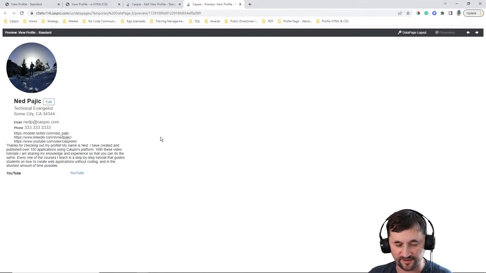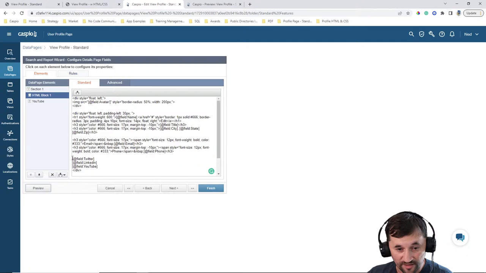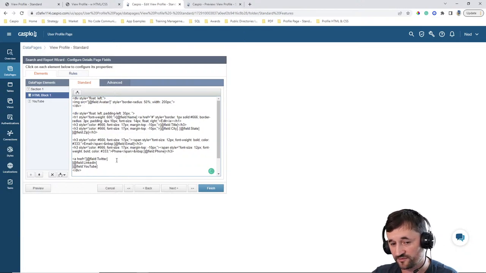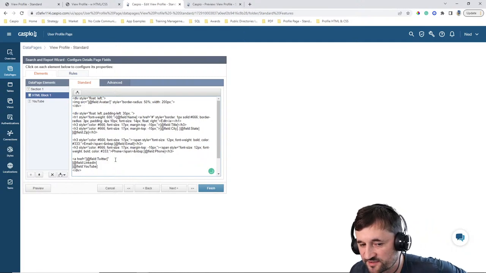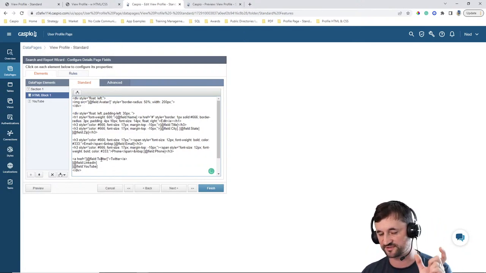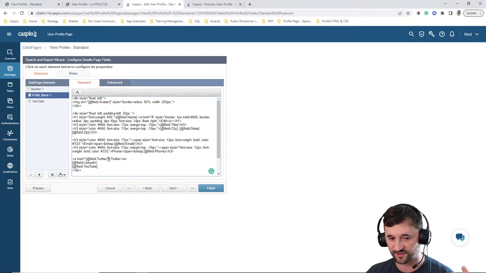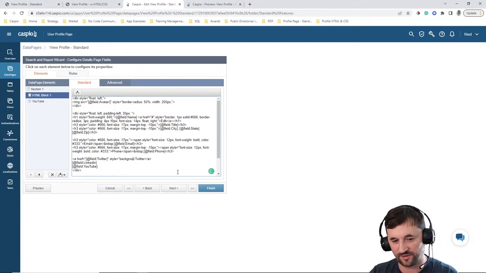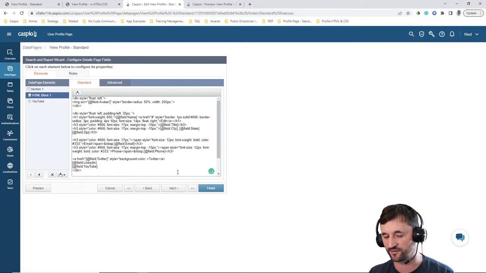Now it's time to put in the styling for all of our social media handles. So we'll come back here. And what we need to do is introduce an href link. Hopefully everybody's familiar with that. This is actually the link in my table. So this is what gets inserted for the link. So when people click on the actual text, so Twitter, they are taken to that URL, which exists directly as a data value in my table. But we need to style it, right? So what we're going to do here, href style equals, and we're going to add a background color. So again, I like to create these buttons.